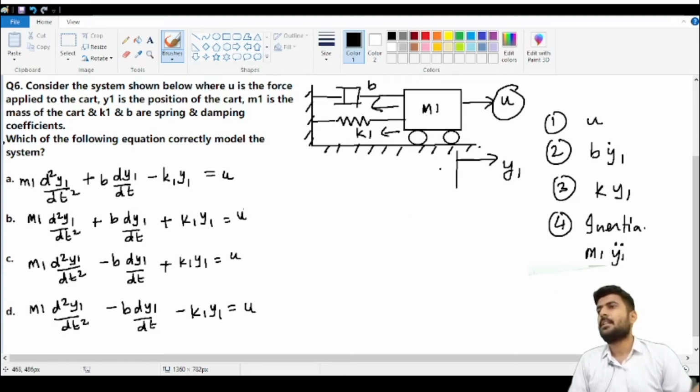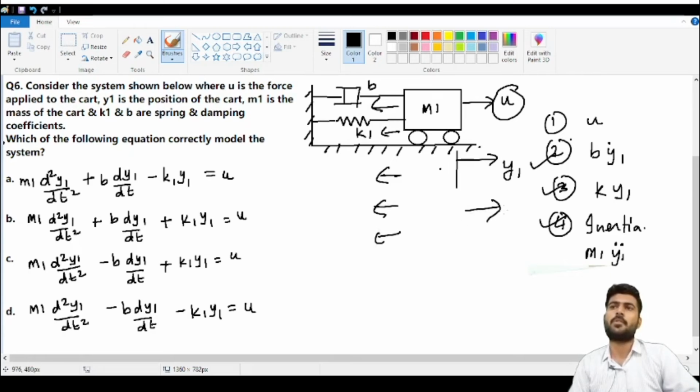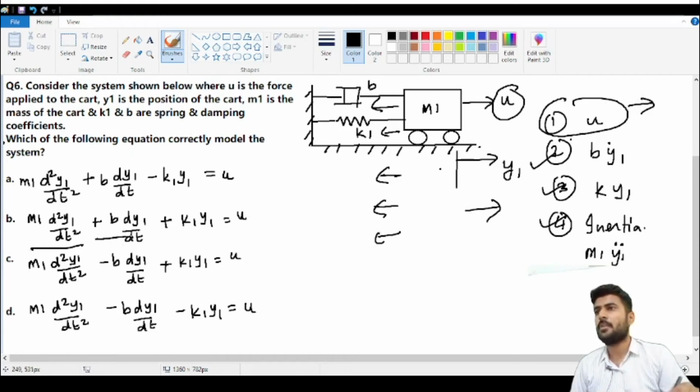Now we can clearly see that all four options consist of these forces. So what will be the signs of these forces? All we have to do is compute the various signs, whether it will be positive or negative. So we can clearly see that all three forces, force number 2, 3 and 4, all lie in the same direction, which is left. Only one force, which is the external force, lies in the right direction. So we can say that all the forces will be of the same sign, which is positive. B option will be correct.